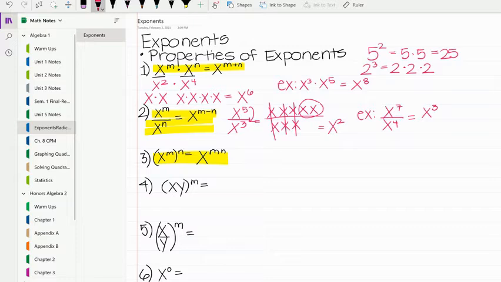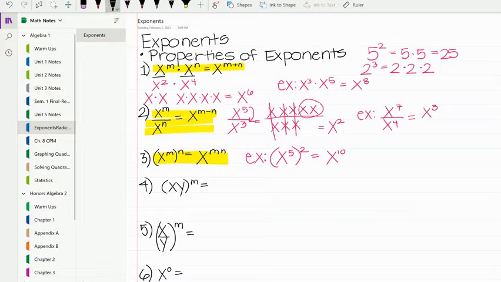If I have x raised to the 5th power, and I raise that to the 2nd power, I will get x to the 5 times 2, which is x to the 10th. Just so you are aware, what this is really doing is taking x 5 times, and then we want to raise that squared, so we have to multiply x to the 5th times x to the 5th. So then it's just x to the 10th. Okay, for the next property.